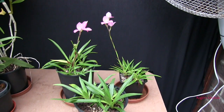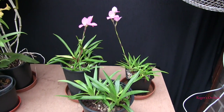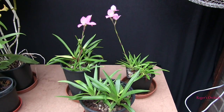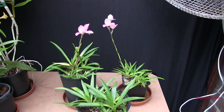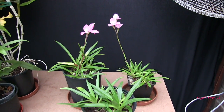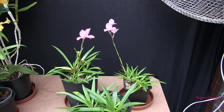But the most important thing is that they never dry out, and they need a peat-based compost mix. Yeah, I think those two things are of primary importance. Don't let them dry out. Use pure water. Well, that really goes for all orchids. Better off to start that.